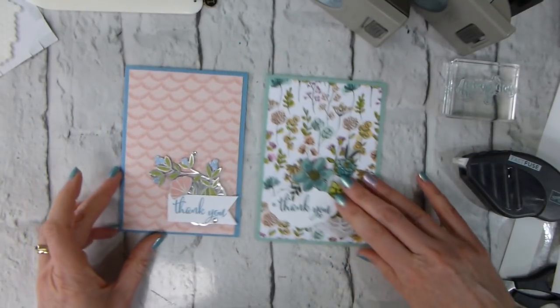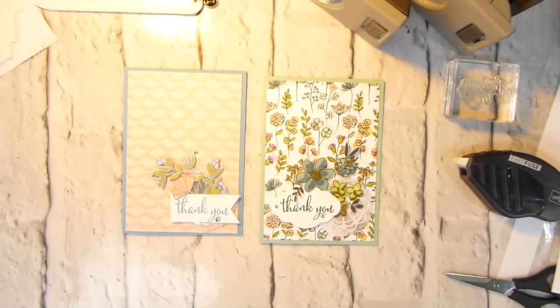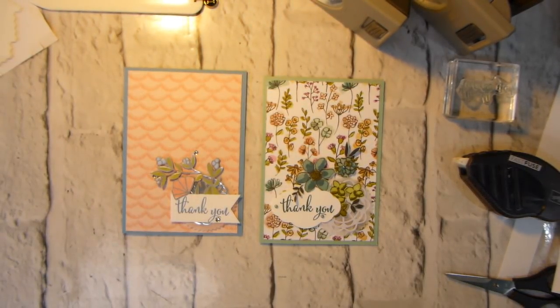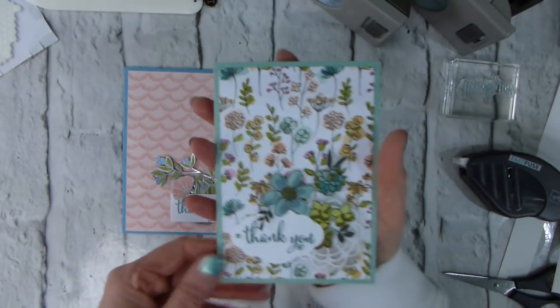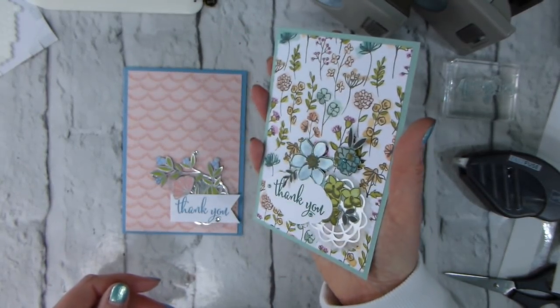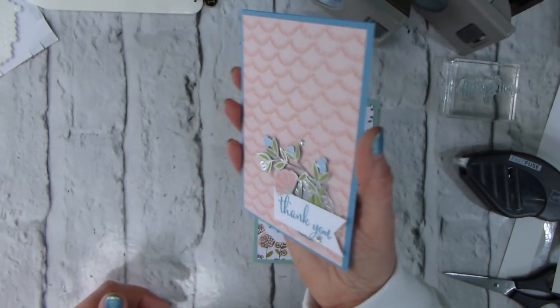So there we go. As I say, apologies. Let's see if I can throw a bit more light. Does that make it better? No, it makes it a bit yellow, really. Turn that off again. So anyway, there we are. So this is the one I've just made with the pearl, and then this one with the silver.